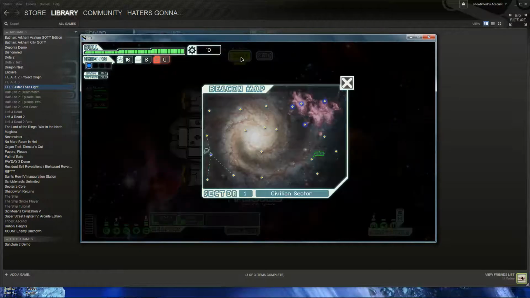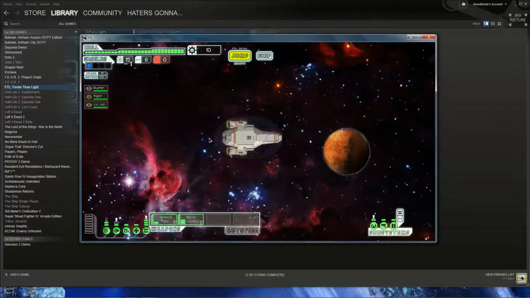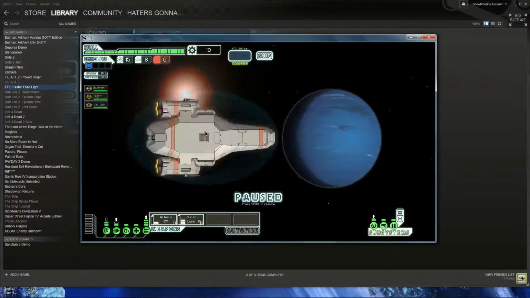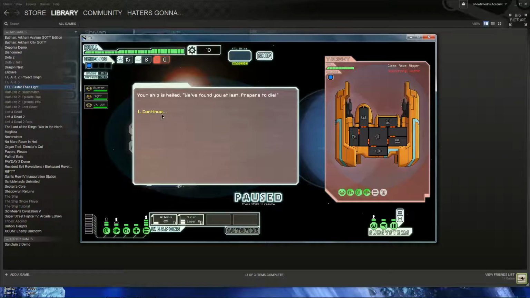Okay, so let's just get started here. Eventually you want to make your way around here to the exit. I'm gonna go ahead and start going up because I got 3 or 4 turns before the rebels start really going after me here. Okay, here's my first opponent here.